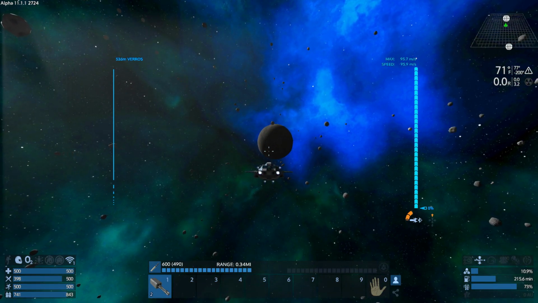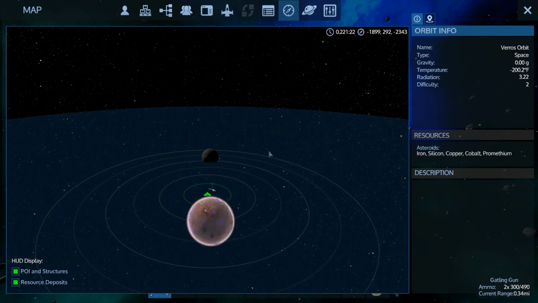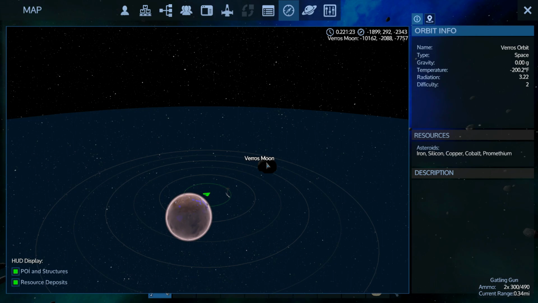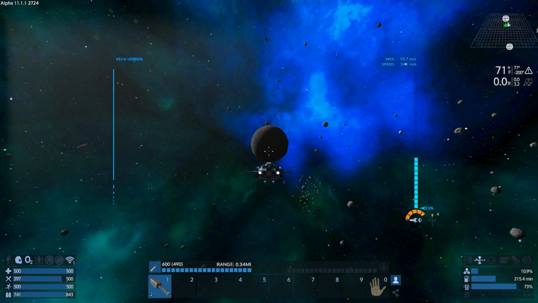Now I don't want to get into any trouble here because there can be bad guys about. Let me just check here the map. What does it look like? Okay, so that's me, and that, of course, is the moon. So let's just head in that general direction.